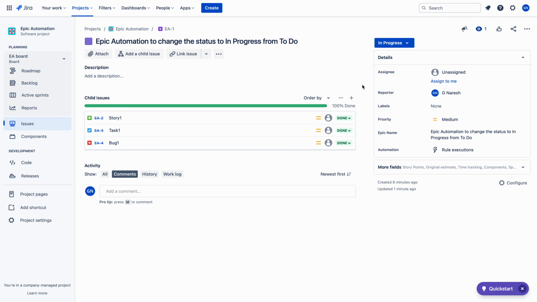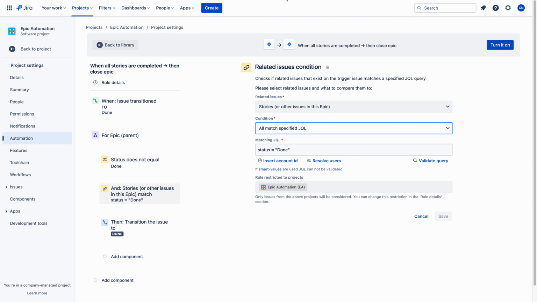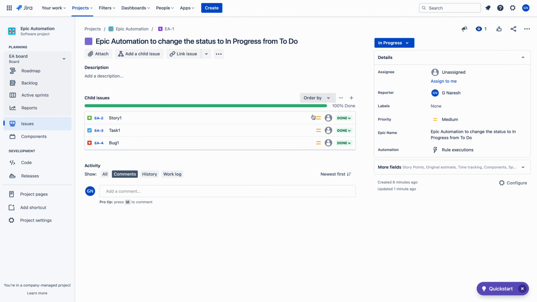All child issues must turn into done status. Then only the automation rule changes the status of the epic to done. So this condition must be there. Otherwise, what happens is, suppose all are in progress, and if one of the child issues turns into done, the epic also moves to done.